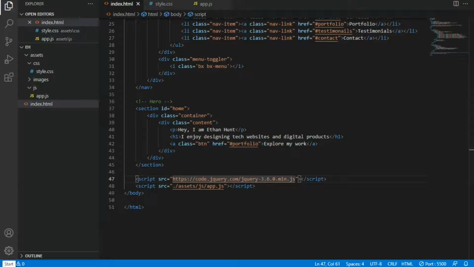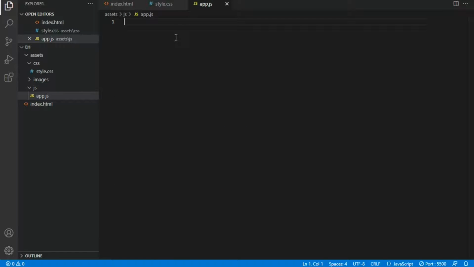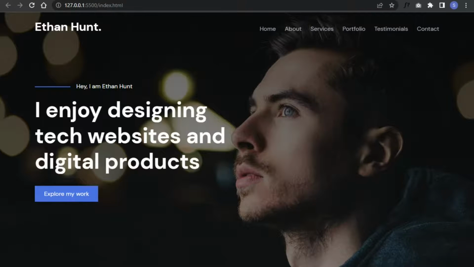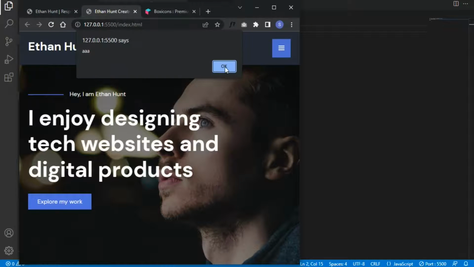Okay, so I have pasted the jQuery, and then I'm going to select the menu toggler class. When a user clicks on this menu toggler, I'm going to create a function. I'm going to say alert, so let's see if this is working or not. Okay, I'm going to resize the window. As you can see, this is working.